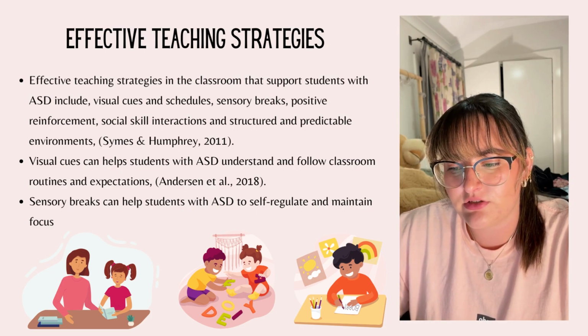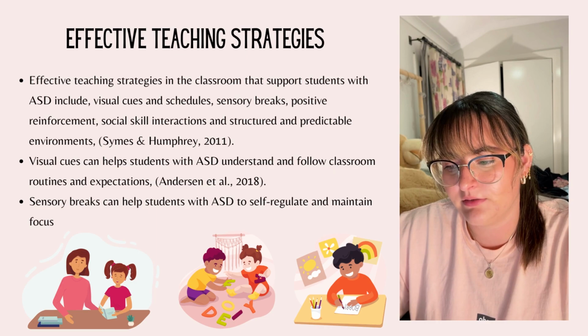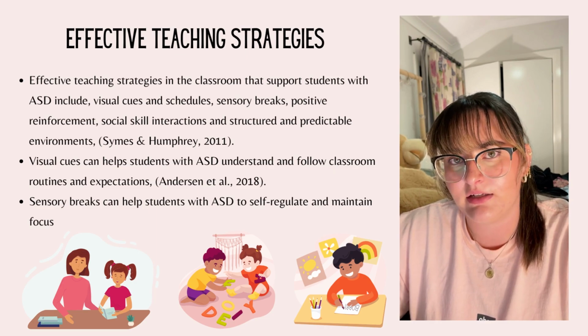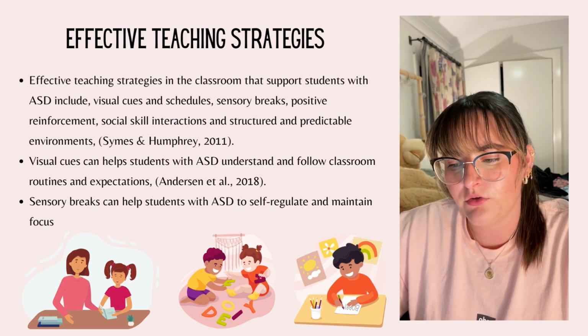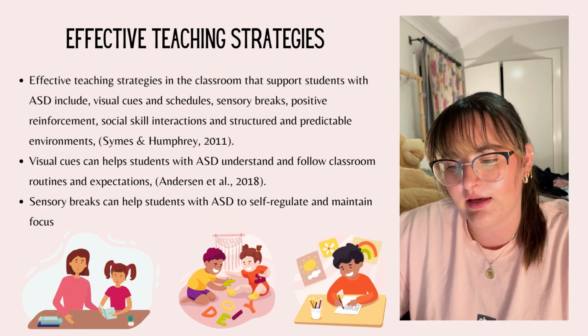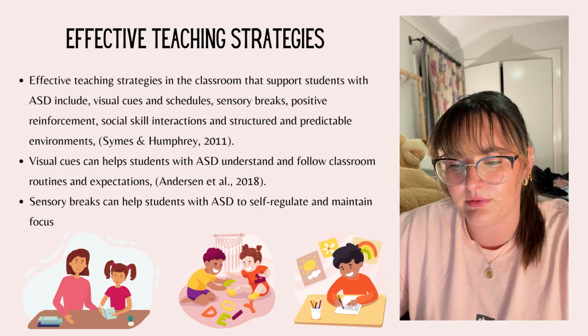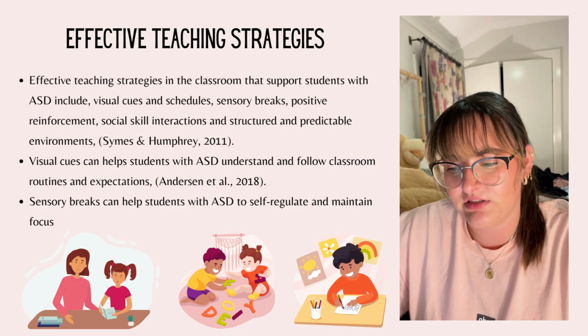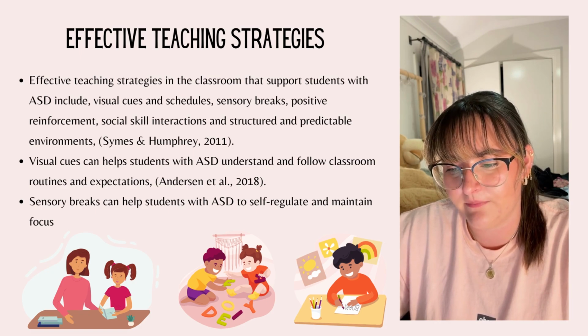The use of teachers' aides and their strategies, such as using visual cues, sensory breaks, positive reinforcement, social skill interactions, and predictable environments, can be highly effective in supporting students with ASD in the classroom. The use of visual cues helps students with ASD understand and follow classroom routines and expectations. This form of a teaching strategy promotes independence and reduces anxiety.